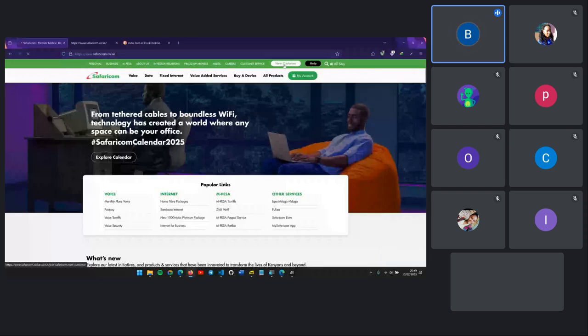Let's see if new customer has a form. Forms are a critical part of whatever site you will be creating. The most critical part of that site will be the form. That is what will be linking the users to whatever is in your backend, to be able to process the data that they are providing in your form.